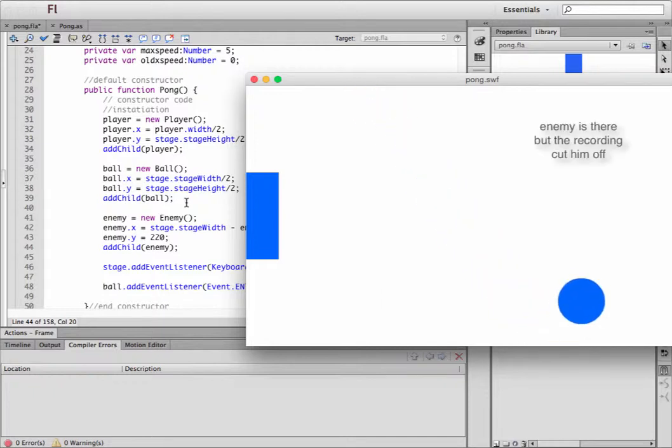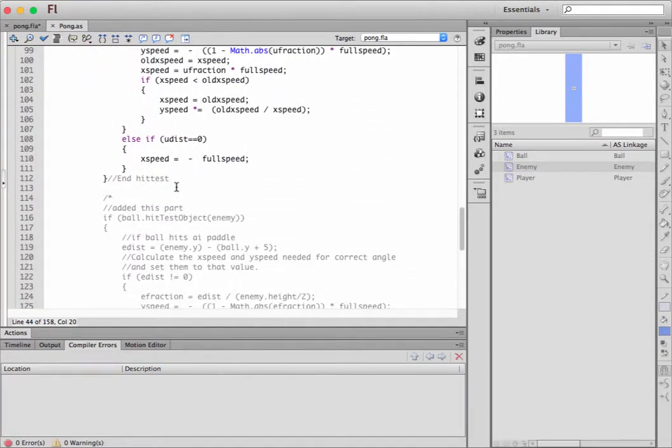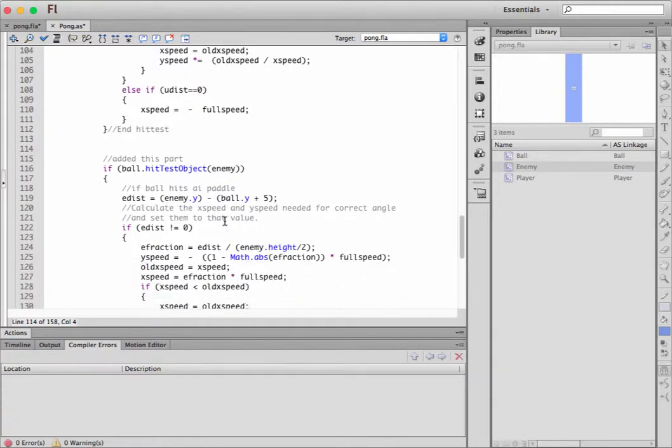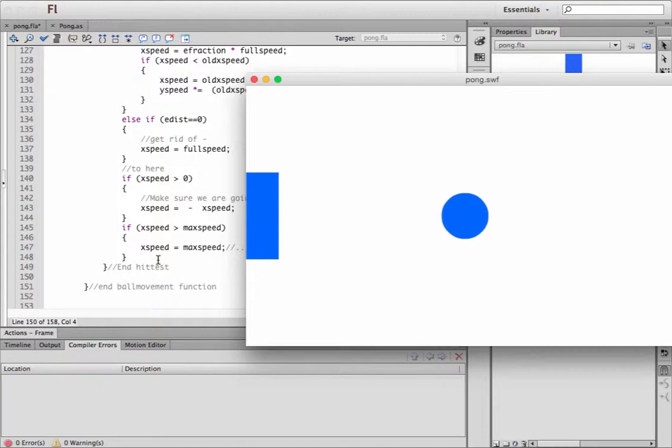Of course, now I've got to uncomment that code so when the ball hits it, it will recognize that hit. So in my code, inside of that ball movement function, there was a part of my code that we commented out. And in this if statement, we check if the ball hits our enemy object. And if the ball hits our enemy object, so we uncomment our code, we save him, and we test him. So when the ball hits our enemy object, the if statement becomes true and our ball changes directions.